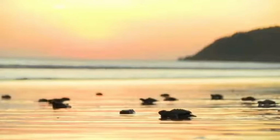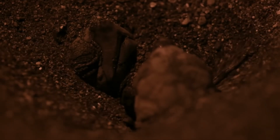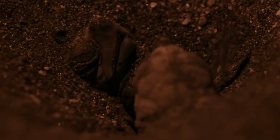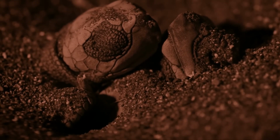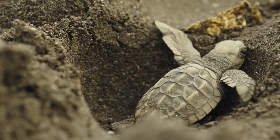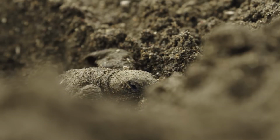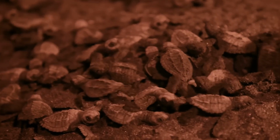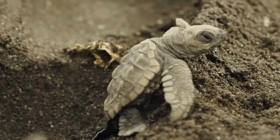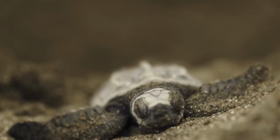And when the moment comes, they begin breaking their shells from the inside. These hatchlings don't rush straight to the surface. Sometimes they rest, gathering strength, waiting for the right time. Many people don't realize it, but digging upward takes a long time. They must work together, pushing and helping one another. When the sand cools, usually at night, they start digging upward. No guide, no parents to help, only instinct.